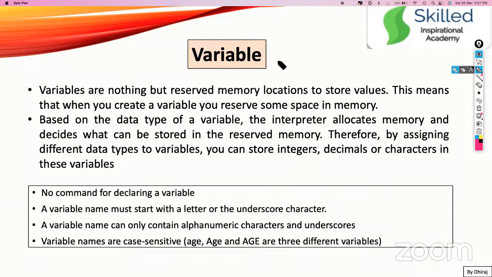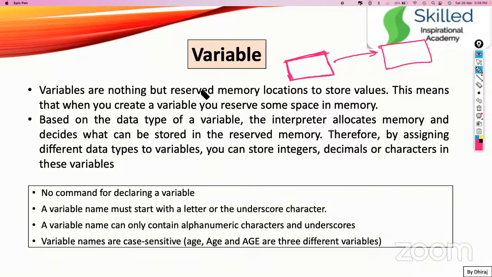So a variable is simply a box, a memory allocation that has been stored in Python. Whatever data, let's consider that a variable is just a box which has been stored in memory. There are a few methods, or you can say a few key points, to declare a variable in Python, guys.